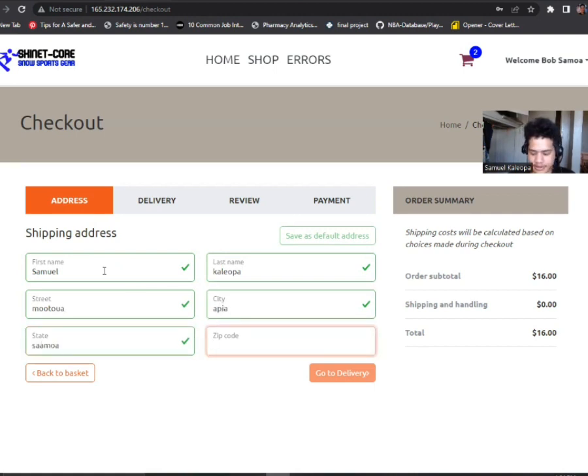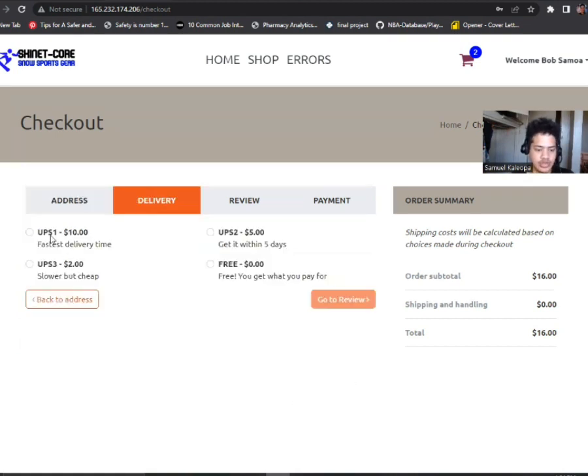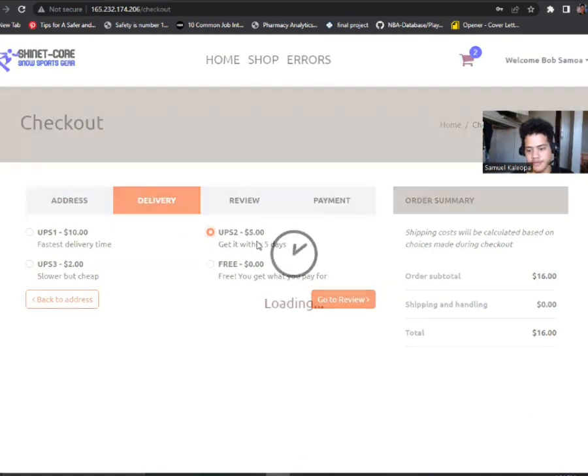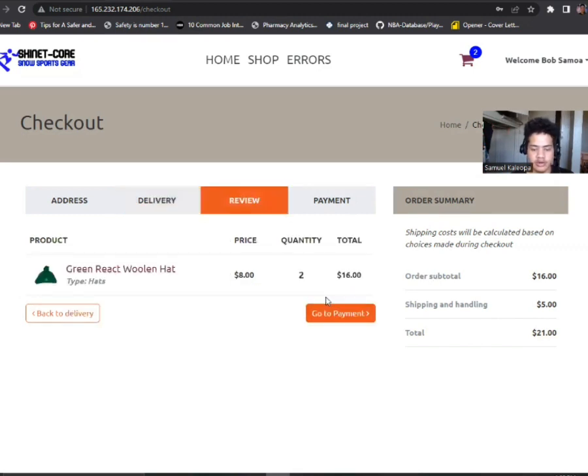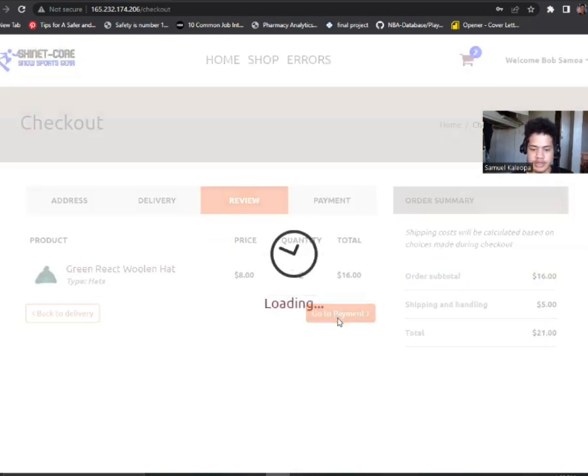For payment, now we can choose the delivery method, and it will automatically add the shipping and handling price and total up with the total price of our order. Then we review the product that we are about to purchase and go to payment.